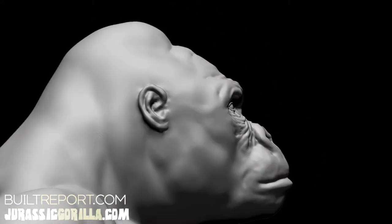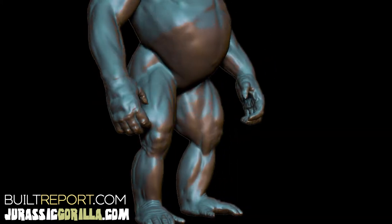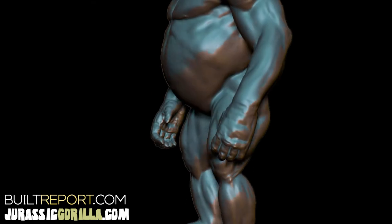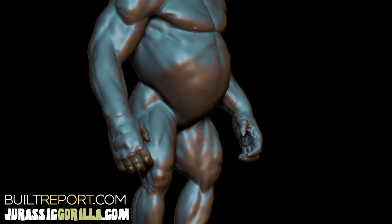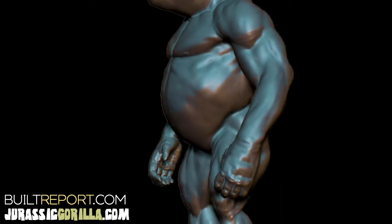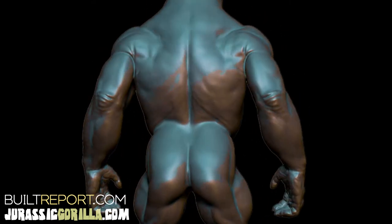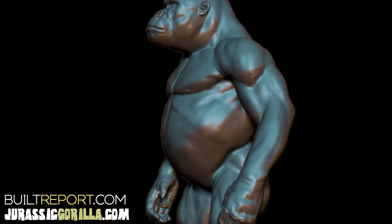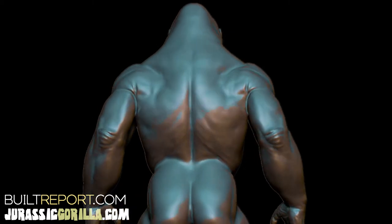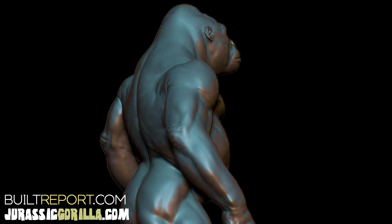If you're doing a digital sculpture in ZBrush, it's a good idea to switch materials. I switched to a metal type of material and saw some things I definitely didn't see when working in the gray material. I had to go back and change the back area because it just hit the light differently with the gray material, but as soon as I applied the metal material it stuck out as wrong. I never would have seen it no matter the lighting conditions until I changed the material.